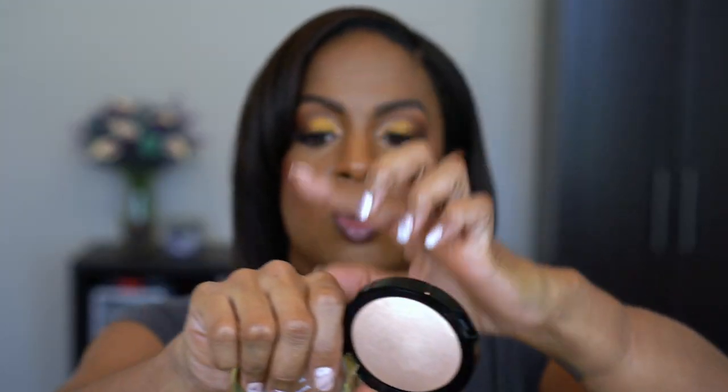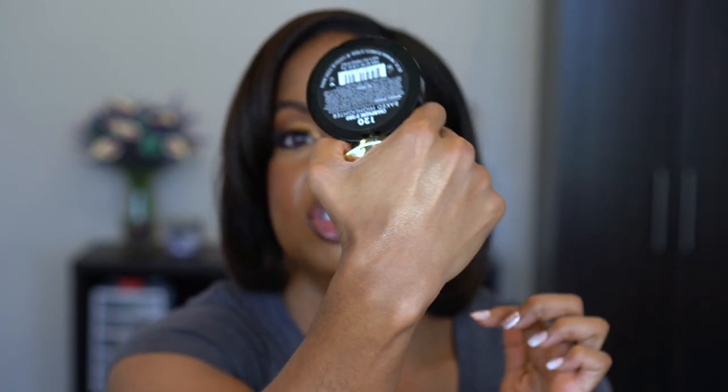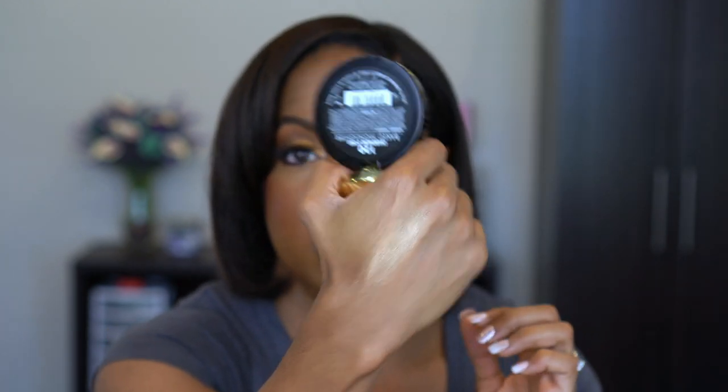This highlighter, I absolutely love it. This reminds me of my high-end highlighters, like my Pat McGrath. The champagne one, I'll have to compare the colors, but I just think this formula is so smooth. It blended so well, didn't have any issues, and that shade is just gorgeous. You can build it up, or you can just have it for a sheer, lit-from-within glow, but it's beautiful.